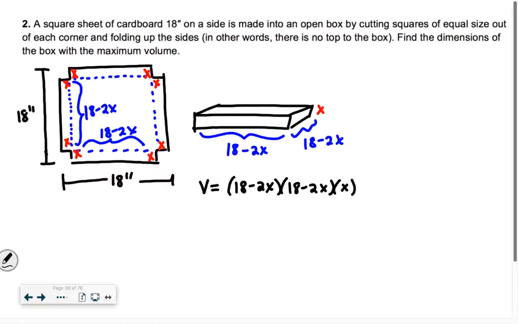So I gave questions like this to my pre-calc class, and I asked them to find a maximum using a calculator. Okay, you end up getting an x cubed equation if you did multiply it out. But why would you multiply it out if you have your calculator? Just leave it, right? And then you would find that. Usually this one that's over here ends up being something like 9, where it's too big. So you guys see if you had a side that's 18 inches and you're cutting along the side. So we'll show that in a second.